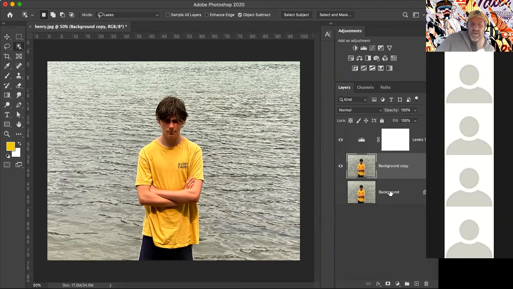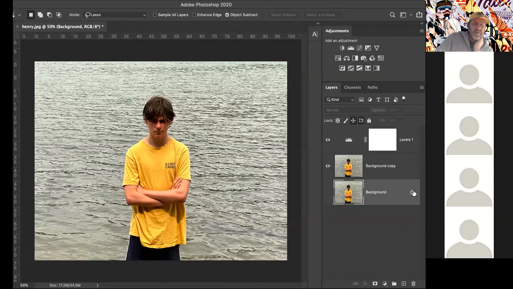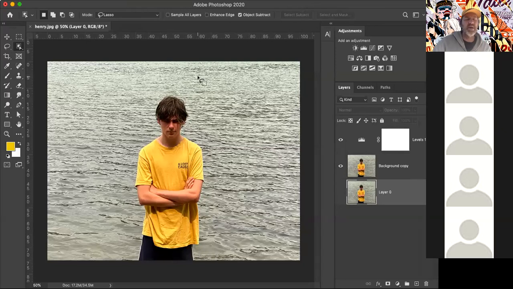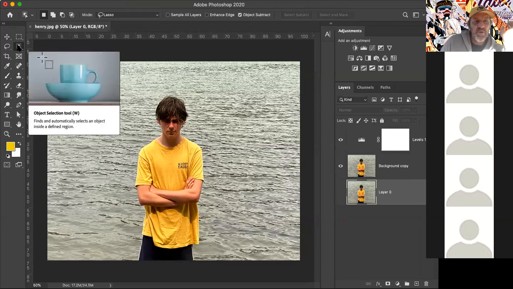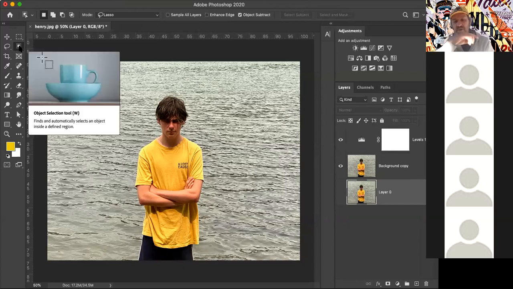You'll find sometimes when you first bring your image in that it'll have a lock beside it. If you want to start masking and all that sort of stuff, just switch the lock off. Okay, make sure it's unlocked. Otherwise, it won't let you add a mask onto it. So there's a tool within Photoshop now, which is really, really good, and it's this one called Object Selection Tool. And if I click and hold down, the Quick Mask Selection Tool is really good as well. And you'll find those tutorials that are in the folder.